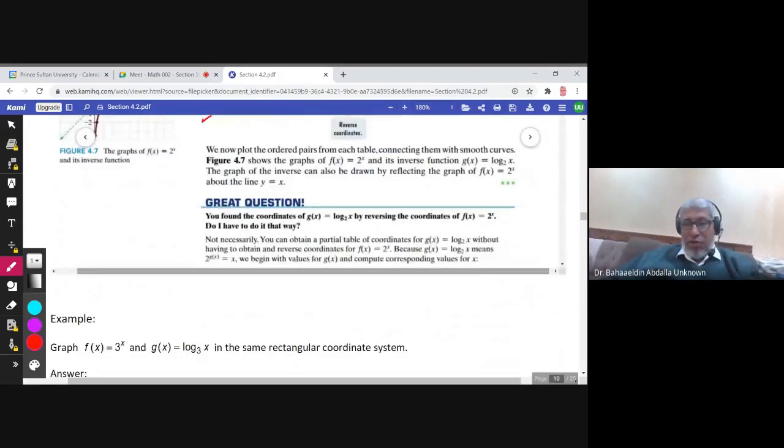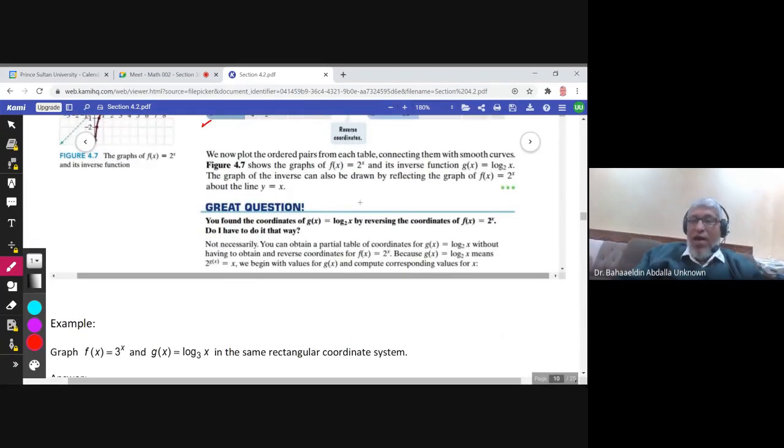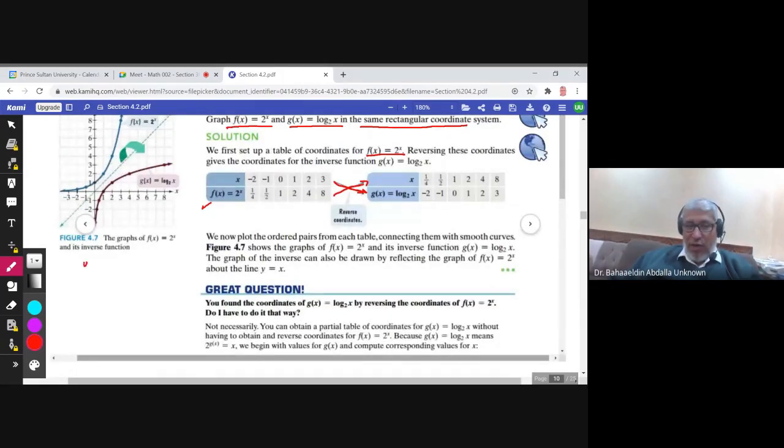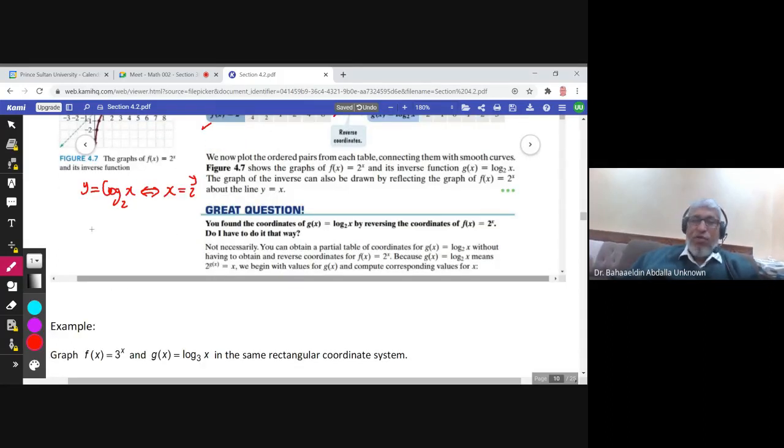Now, an important question, is this the only way? Do we have another way to graph y equals log x to the base 2? And the answer is yes. You can graph this function, or you can make a table of coordinates of this function using the fact that this logarithmic form is equivalent to this exponential form. So these two are equivalent. So you make a table of coordinates x and y. And here it is easier to choose values for y. So you replace y by the important values negative 1, 0, and 1.